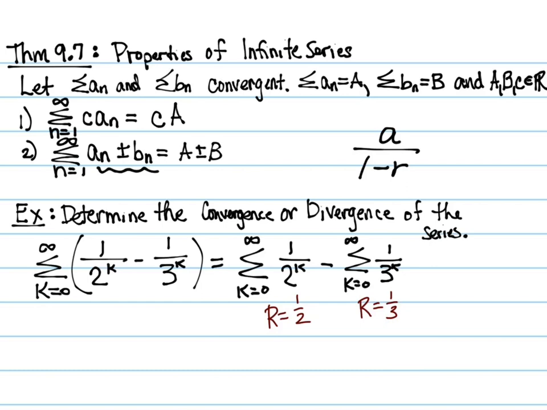So for the first one, we have 1 over 1 minus, what's r? We said 1/2. And on the other one, we have 1, again, as our leading term, and then it's 1 minus 1/3. Would it be minus instead of plus? Oh, no, it's minus. Oh, I see what you're saying. I'm sorry. You're right. This should have been subtraction. My bad. Thank you for fixing that for me.